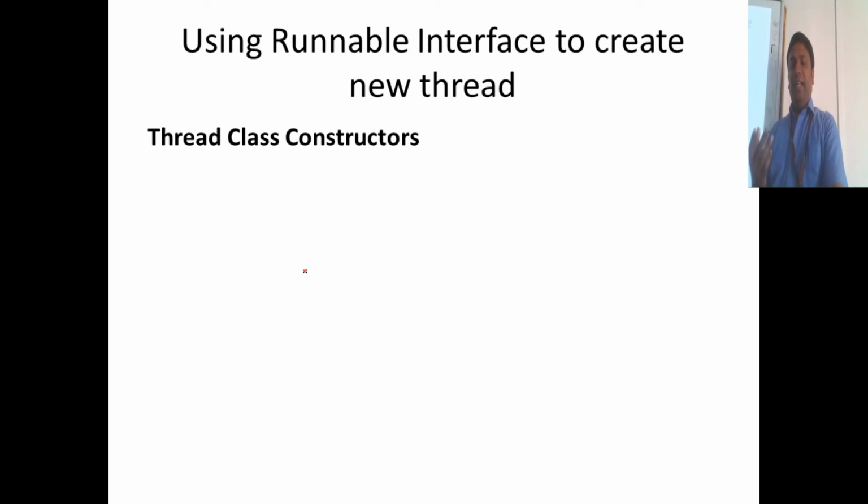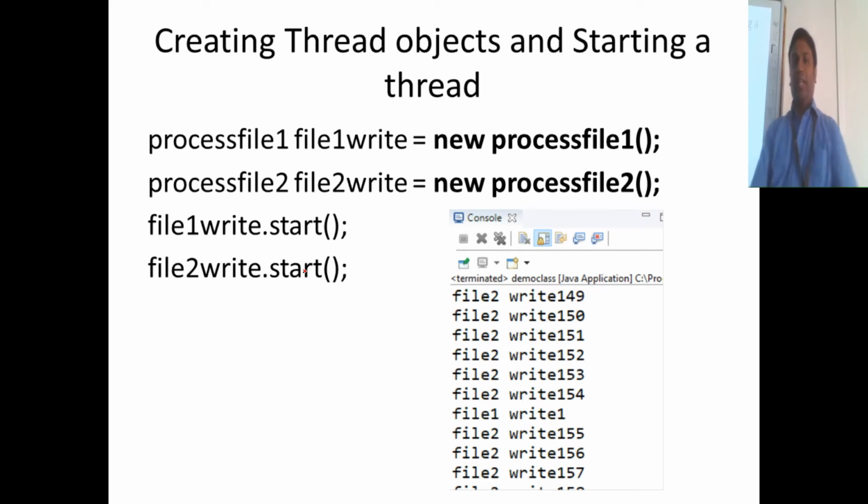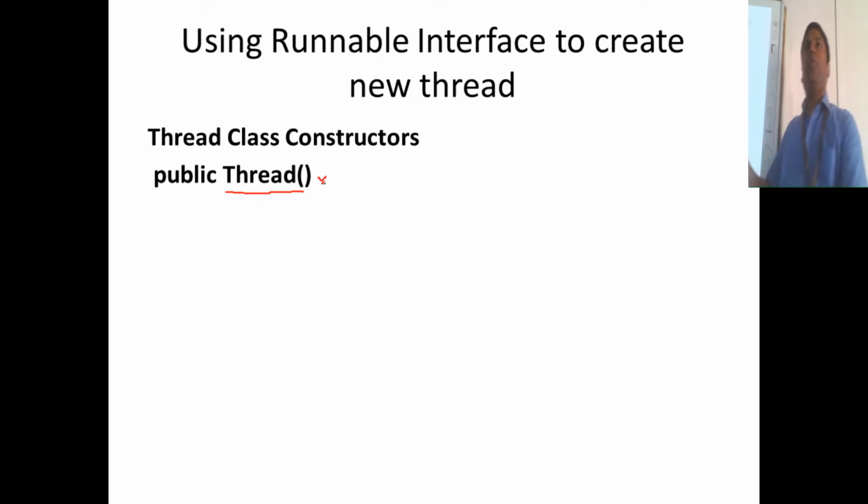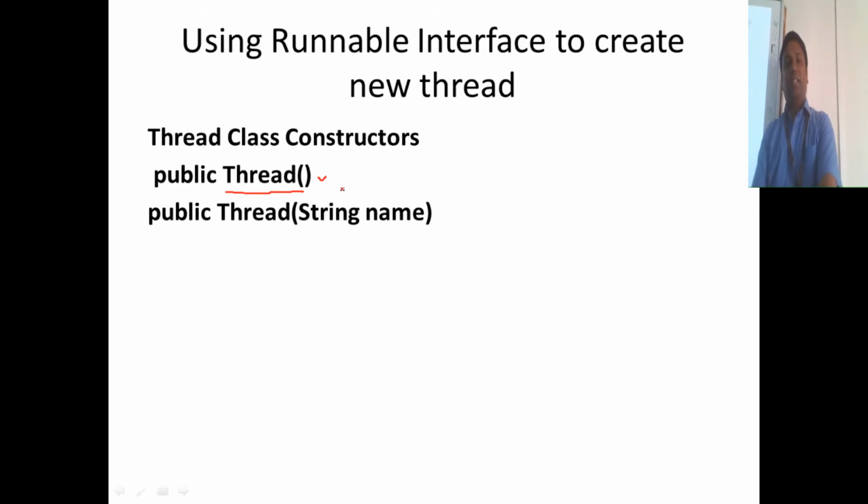So how did we create this thread class? When you take a look at this, here we are creating an instance of type thread, right? We are extending thread and we are creating an instance of that. So this is the first way wherein we don't give any parameters to our class. For instance, how do you create thread? So thread has got many constructors. The first constructor is the normal way, like what we have done. The second constructor is you can pass a thread name. For every thread, you can give a name to it.